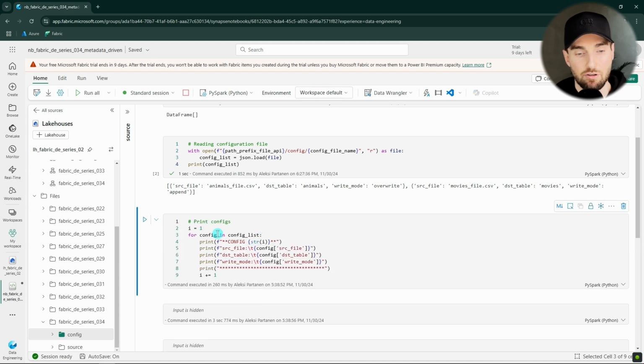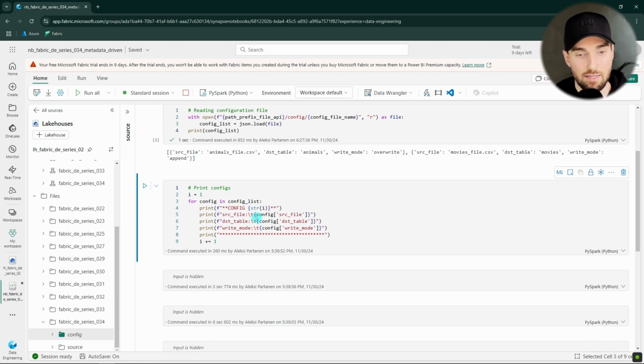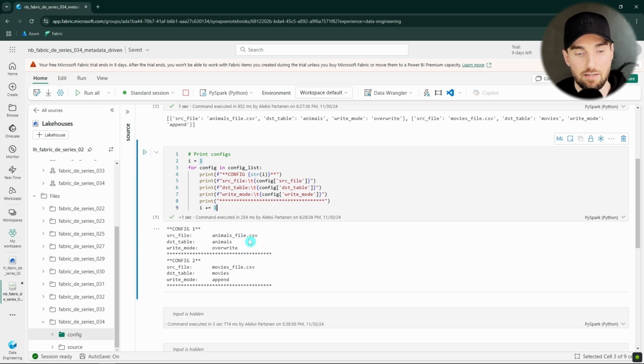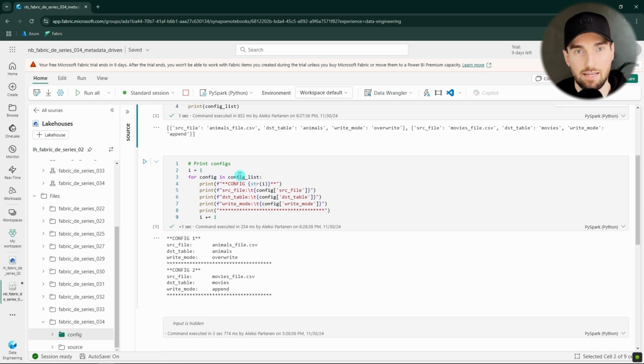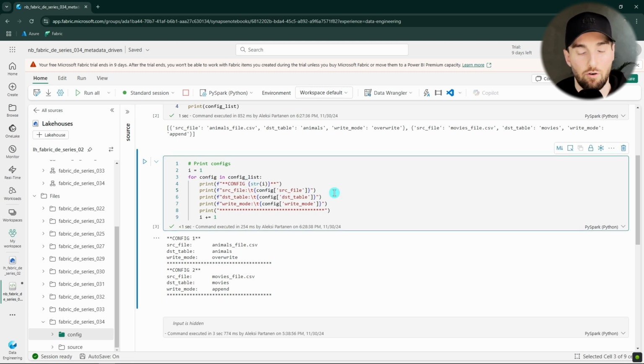In the next cell, I'm just demonstrating how we can loop through this list, how we can fetch configuration items from that dictionary, and what kind of reference is needed. So basically here we're just iterating over that list and printing some stuff. As we can see, we were able to fetch each configuration out from that list by using this simple for each loop. With this example, I'm just showing you how to get those configuration items out of that configuration. For example, we can get the source file by referring to the source file key in the config that we are iterating over in this loop. And here we can see that configuration printed in a more readable format.